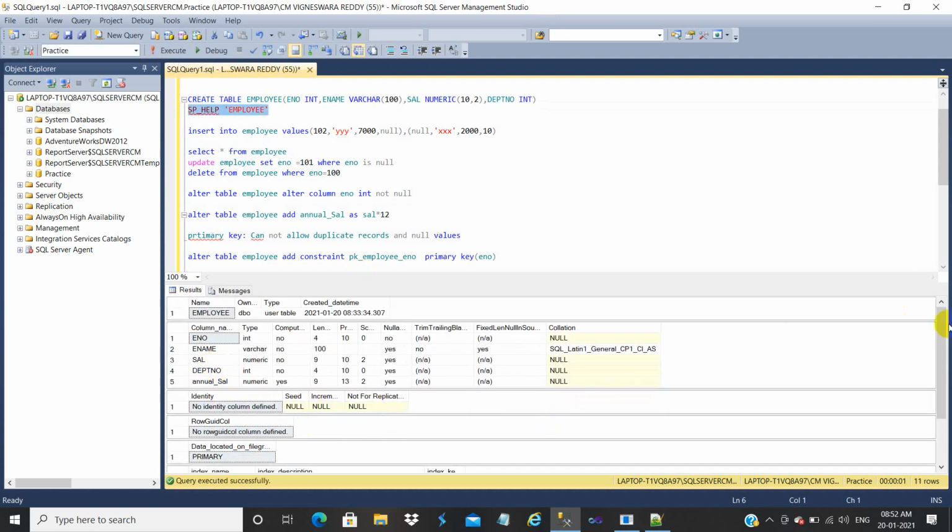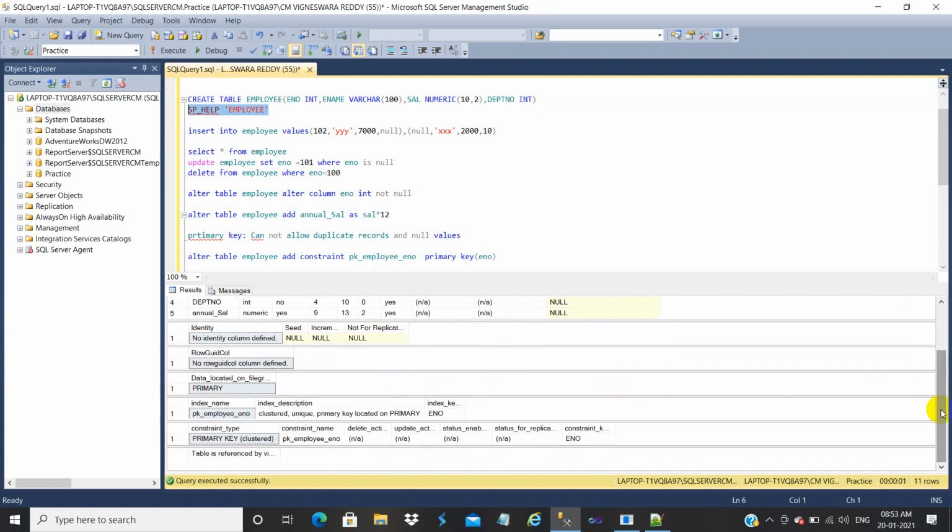In the table definition, if you see here, go down, so primary key constraint. Okay, primary key constraint name and on the table, so like this you can add it, and it automatically adds to this row.